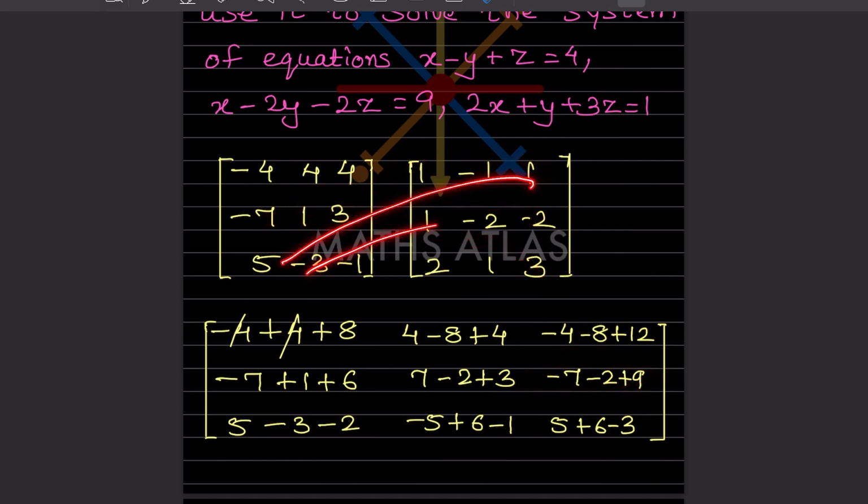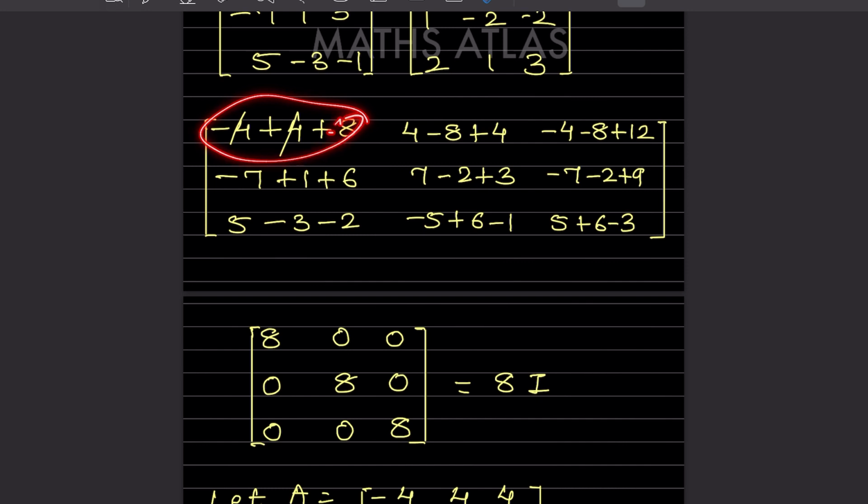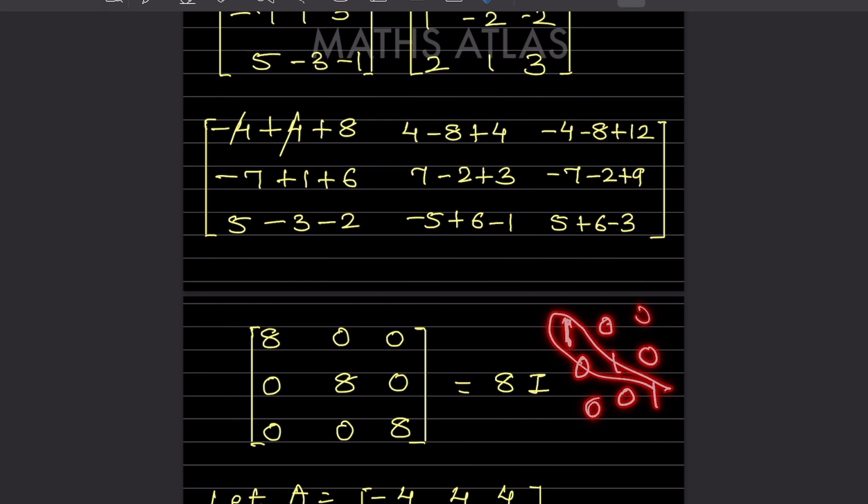Then this is over here. So when you add and subtract, you get here 8, 0, 0, 0, 8, 0, 0, 0, and this is 8. And see, can you see here? The identity matrix is 1, 0, 0, 0, 1, 0, and 0, 0, 1. So this comes 1. But here what you can see, this is 8. So what will that be? This 8 you can take as common. That will be 8 into I.